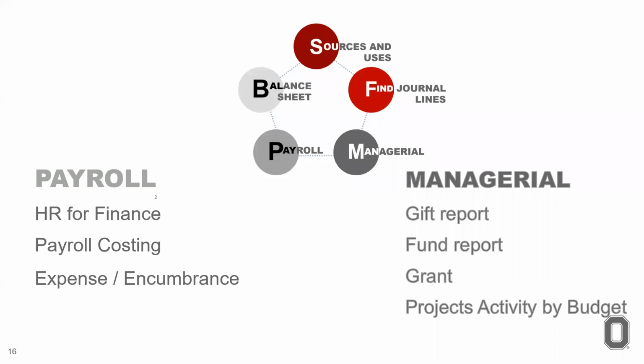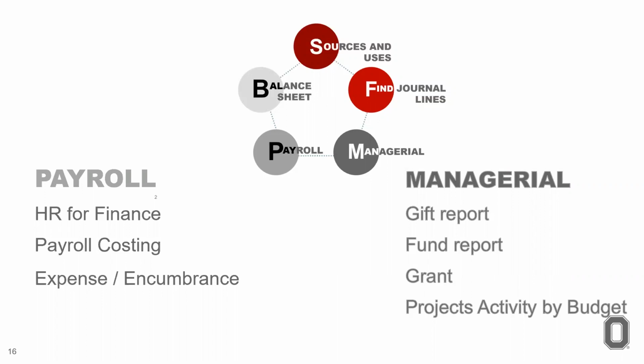Our final category, the payroll reports, harnesses one of the key benefits of Workday at Ohio State. Because we have live compensation and HR data available to us alongside our financials, the payroll reports are both real-time and comprehensive. Financial reporting in Workday already accommodates payroll accounting. The drill down features in sources and uses can aid with payroll expense data analysis. So this category is more of a collection of helpful tools for answering payroll questions.